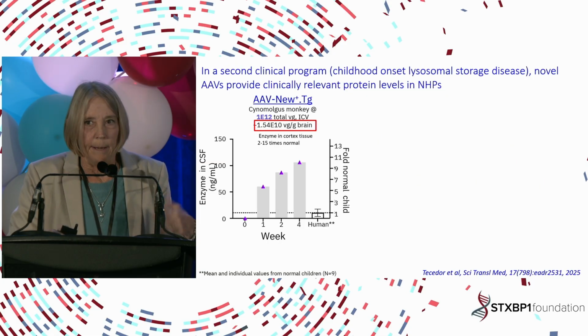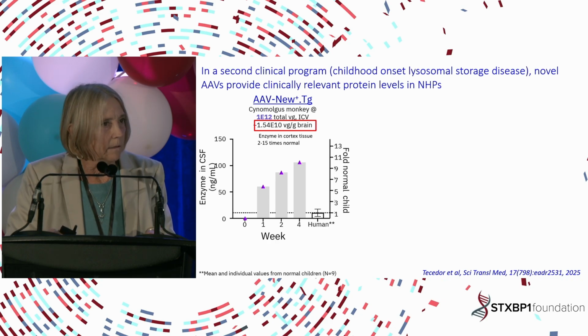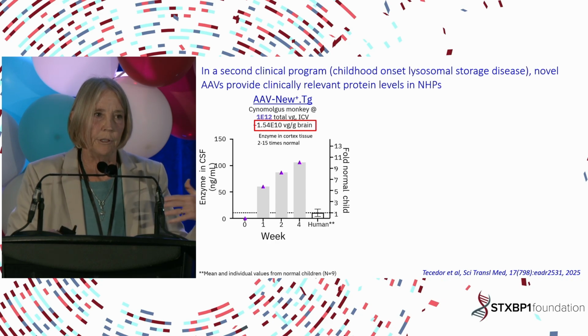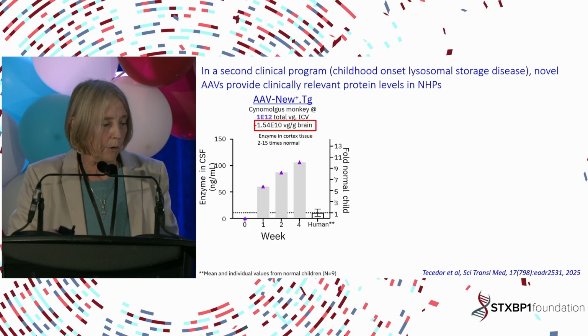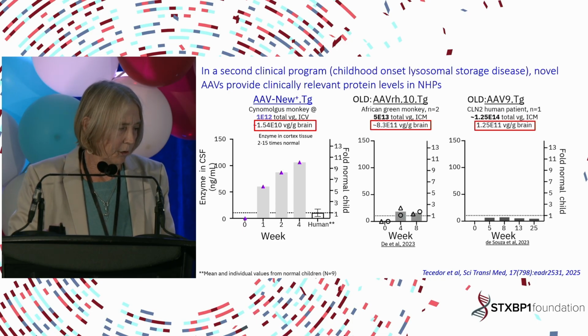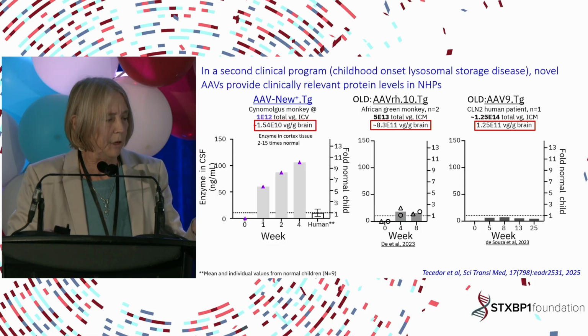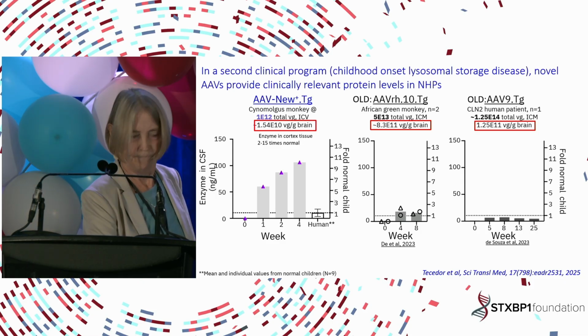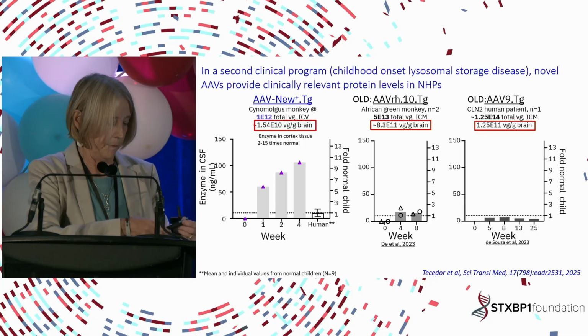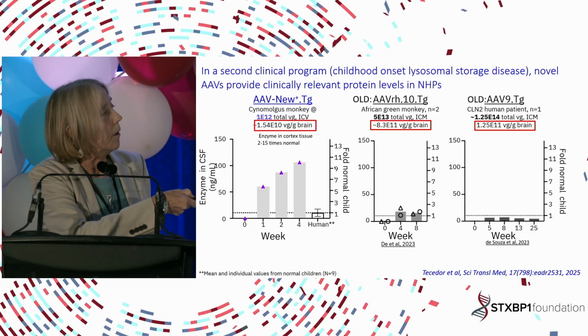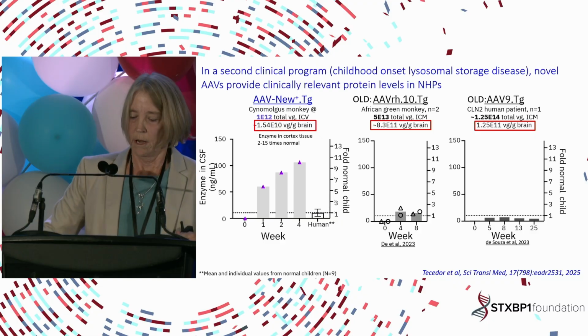In another example of a childhood onset disease, we designed a vector to allow for the secretion of a missing protein. And here I'm just showing you, the bars didn't show up. I don't know, for those of you in the front, I don't know if you can see it. They show up really well on my computer. But they're gray here. They just don't show up here.